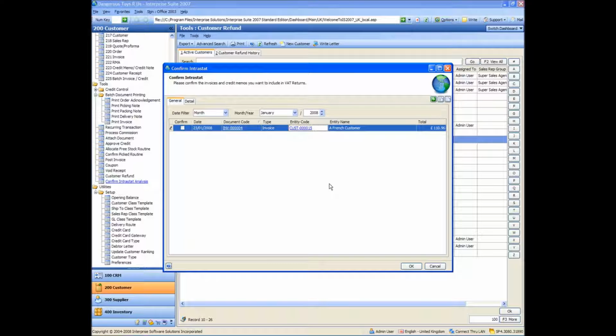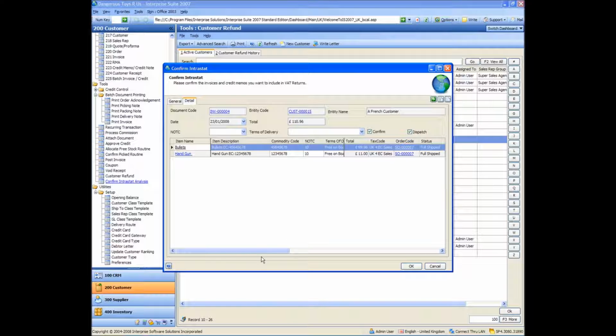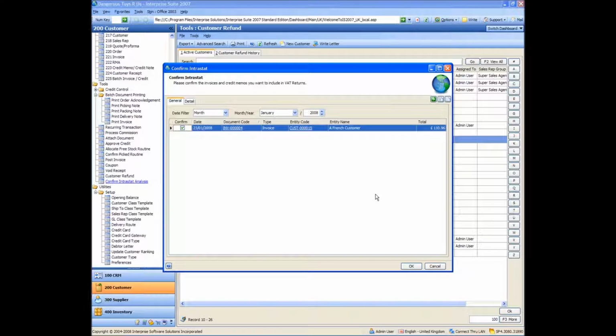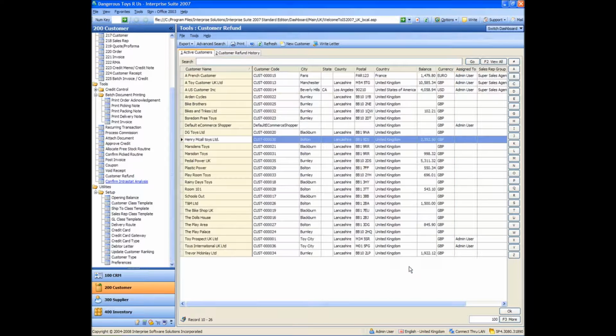So you have to confirm the Intrastate transactions in the appropriate customer and supplier module before they'll actually appear in the accounts module. So I'm just going to confirm that in there. I can also look at the detail behind it to see what exactly we've got that goes into that value, and we've got things like the supplementary units, commodity code. So whoever should be doing this should really be checking to see that all the details are on there, that all the correct things have been put in. So when I'm happy, I'm confirming it and I click OK, and that's now been reconciled from the customer ledger, so it'll now show on the accounts module.